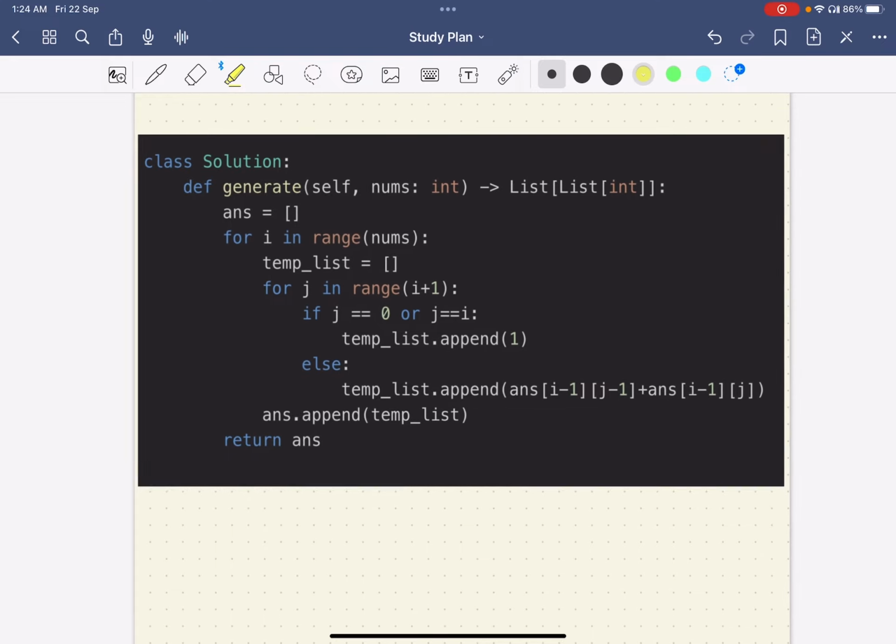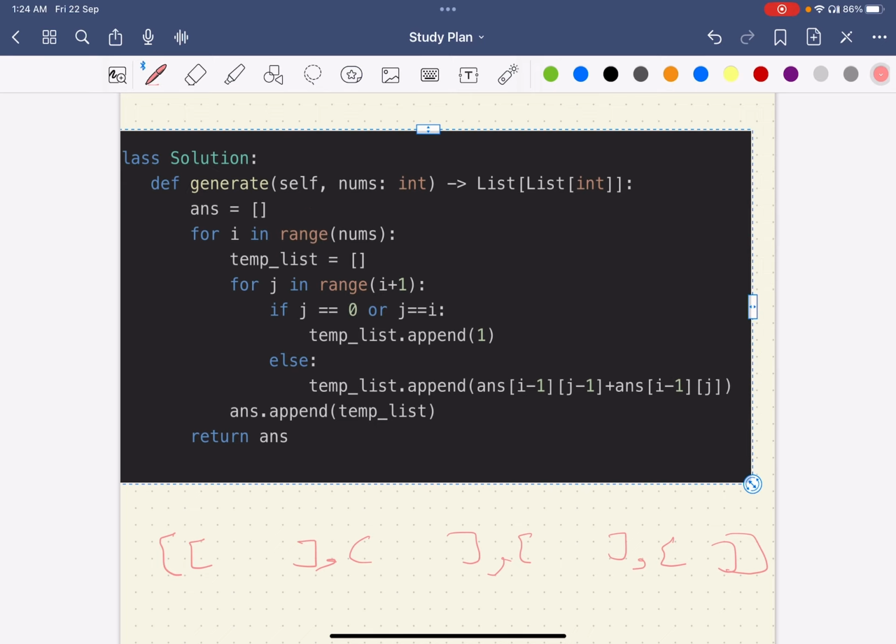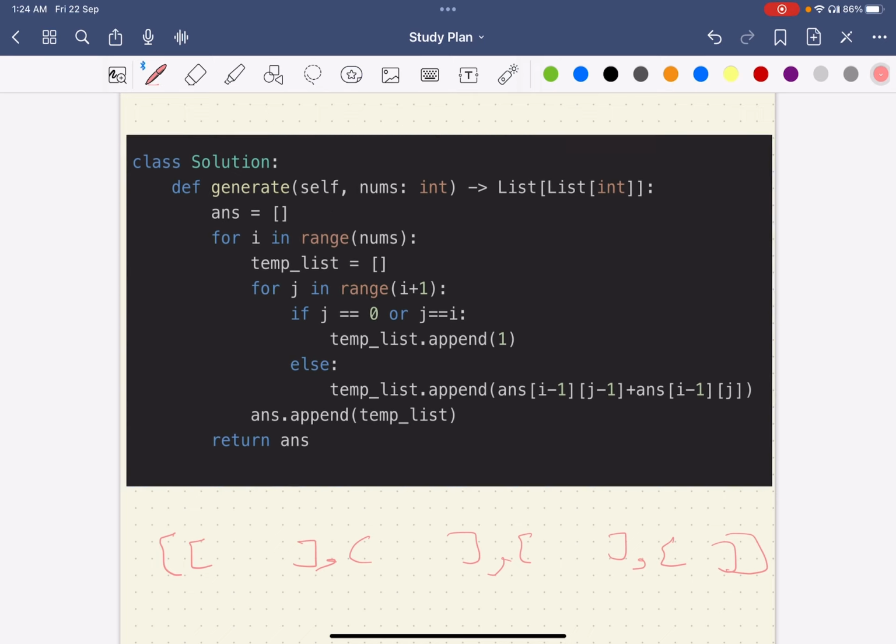What we will do is create an array or list, and within this list we will have n number of lists, so it will be a nested array. We will run a loop for i in the range of n, and within this we will create a temp list.